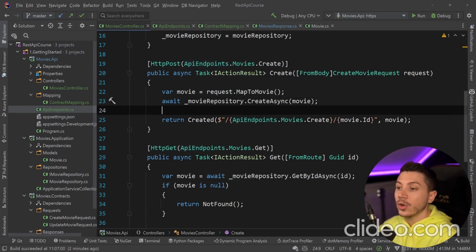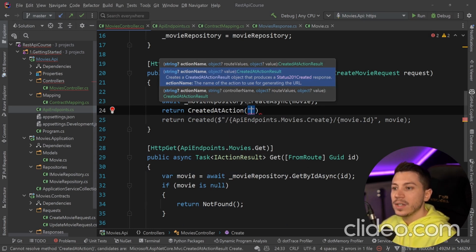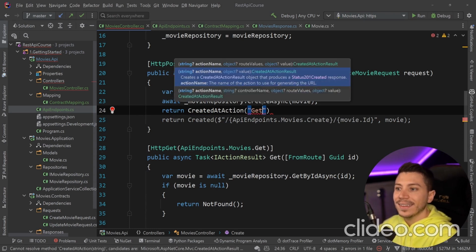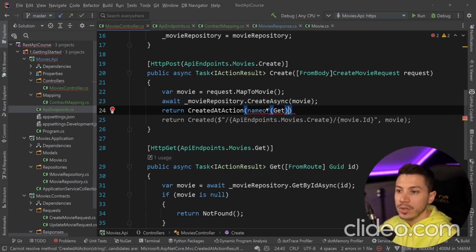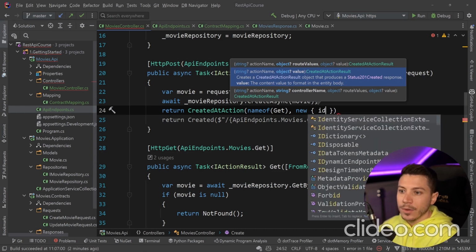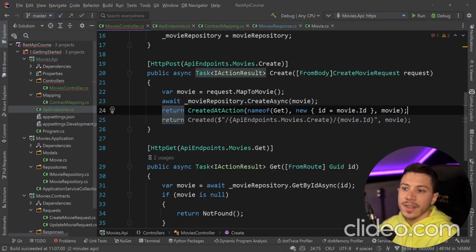And actually, ASP.NET Core has a great solution to this. I can actually say return CreatedAtAction, and I can point to the action name. So I can say Get, for example, because this is created at the get endpoint of this controller. And if I want to override the controller, I can. There is actually an override, but I don't need to. All I need to do is point to the action, and to be safe, I'm going to use the nameof parameter. So the name of the action is Get, and then I'm going to pass down the route parameter as an object. So I'm going to say id equals movie.id, and then pass down the movie itself.